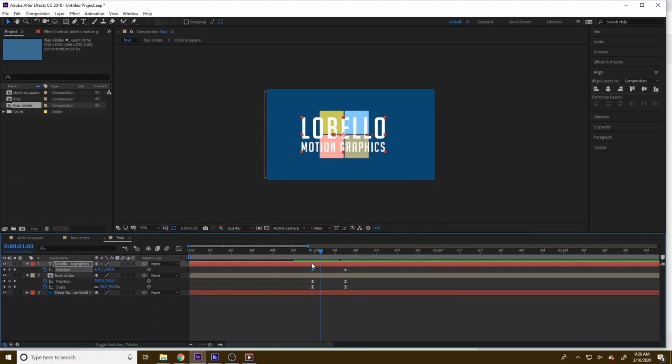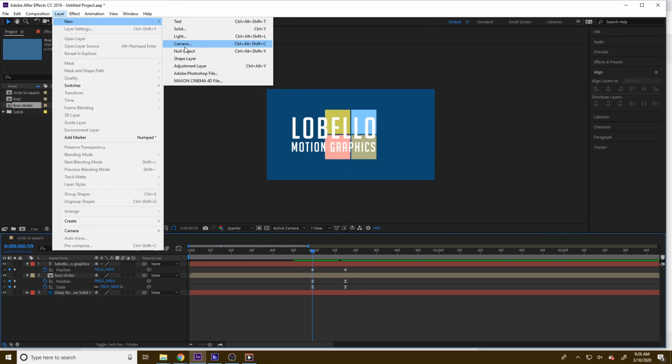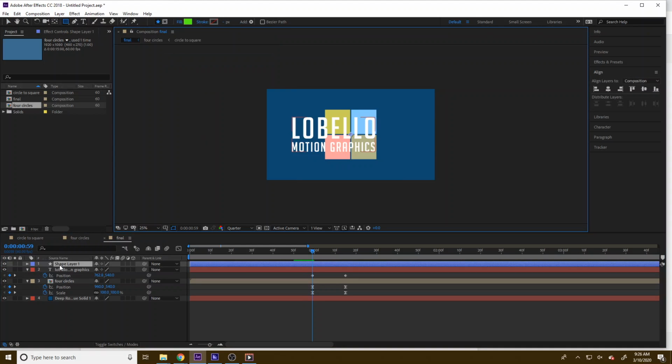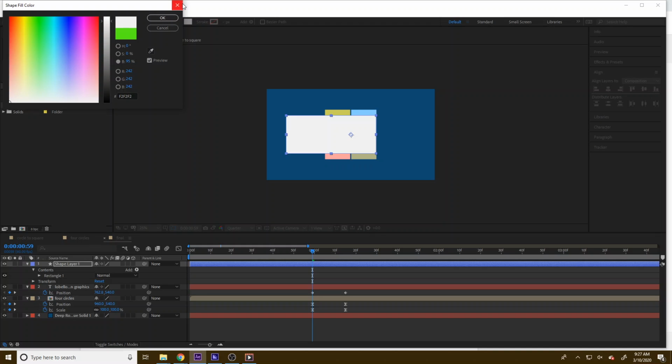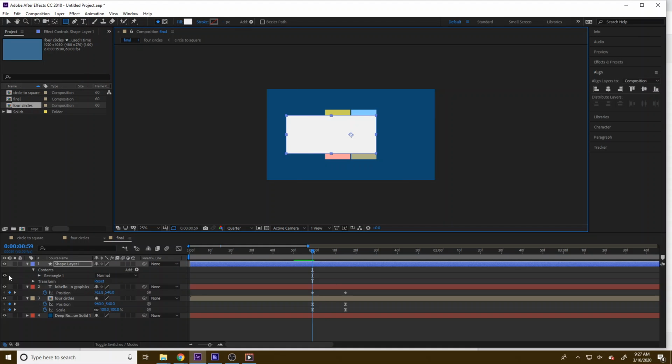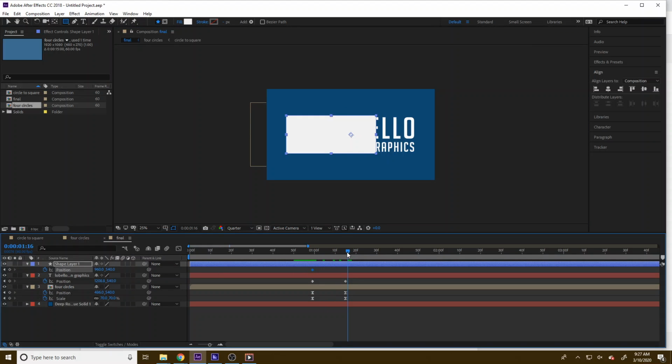So we want this to appear. And the easiest way to do that would simply be to make a new shape layer. So layer, new shape layer. And then we'll start over here and draw a rectangle and make sure it just covers the entire word. We'll just make it white for now. And we'll have a position keyframe here, and we'll have it move totally out of the way of the text. And it's okay if it goes over the little diagram, the little drawing, because now we're just going to move it out of the way here.